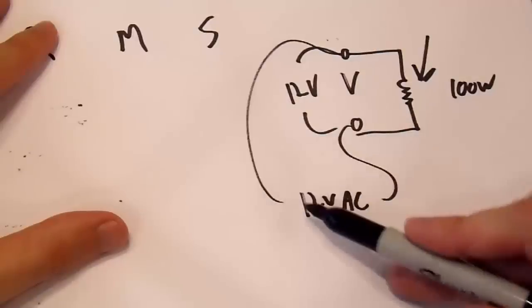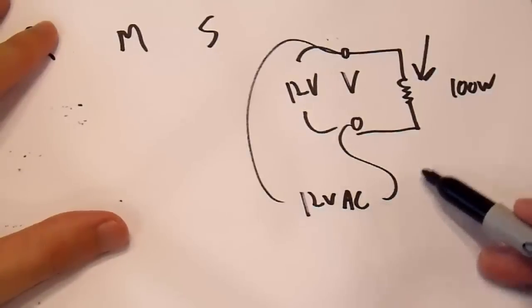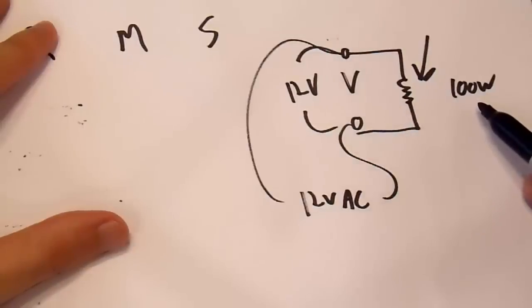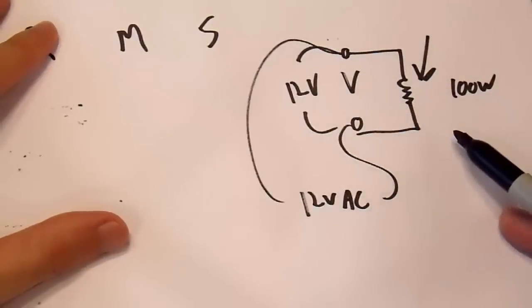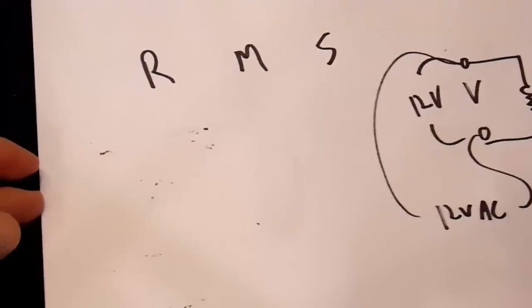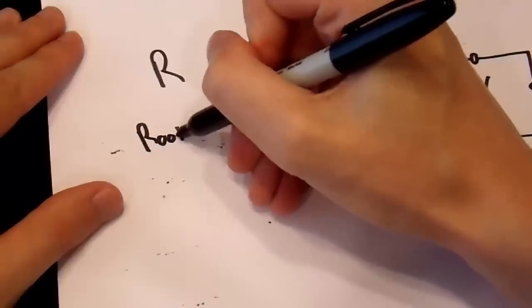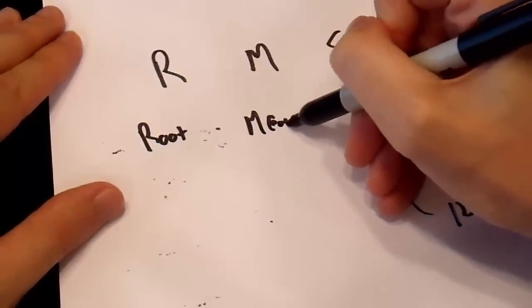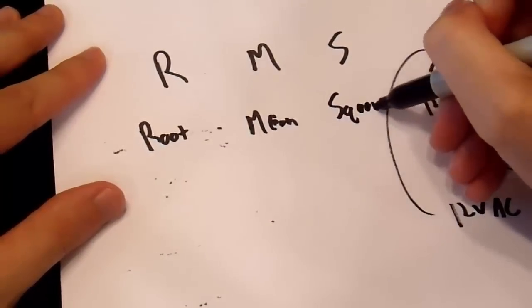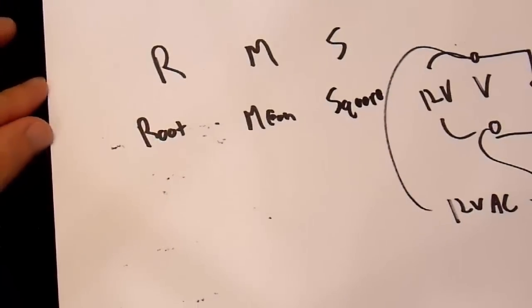Now, if you used peak or average or any other measurement of this voltage, it wouldn't necessarily be equivalent to 100 watts run through the same resistor, because the peaks and the troughs could be completely different. And basically, you have to use some mathematics to get that. So RMS stands for root mean square. RMS is the root mean square voltage, for those of you who aren't entirely familiar with this sort of thing.